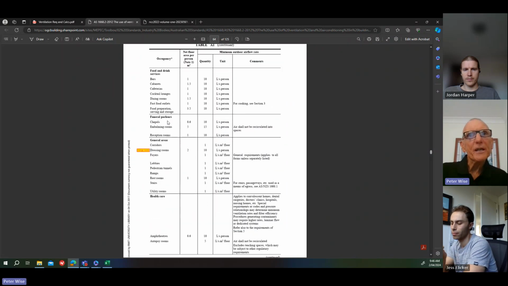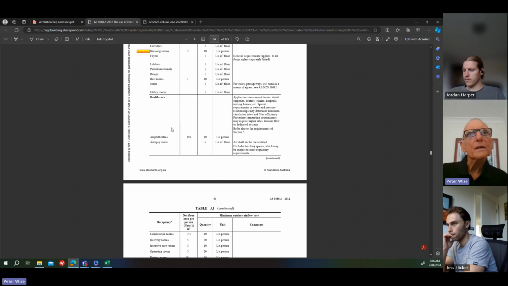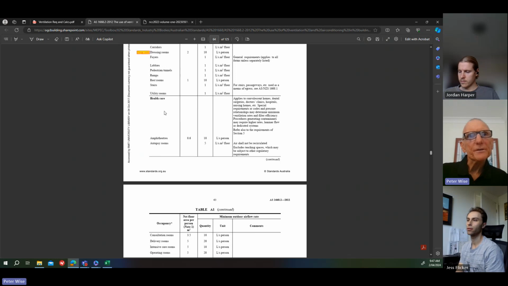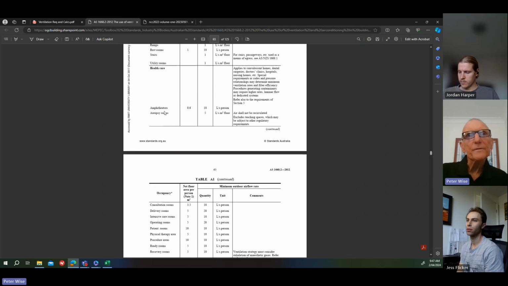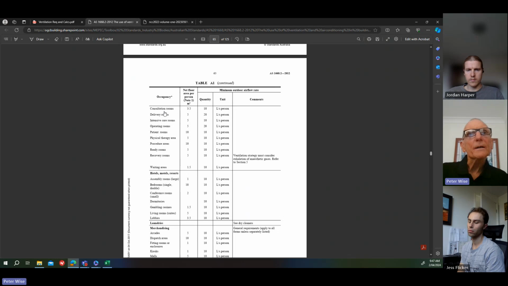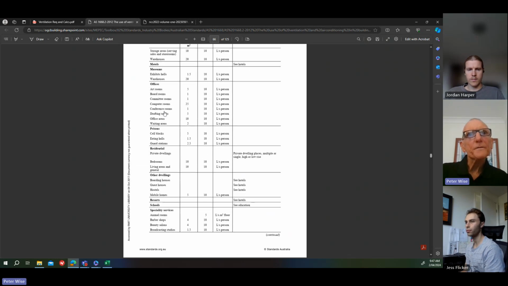So there's various categories there as we go down. General areas, healthcare. Just be a bit careful if you're looking at this healthcare one, because if you're doing a hospital or a medical centre, there are usually other codes that apply to those as well. Hotels, motels, resorts, etc., etc. Offices, and this will be one that you'll look at a lot.